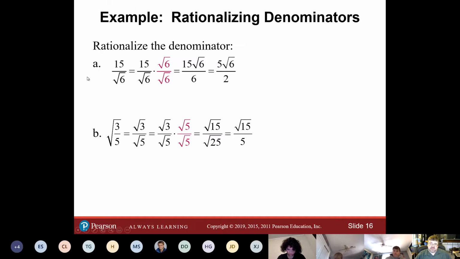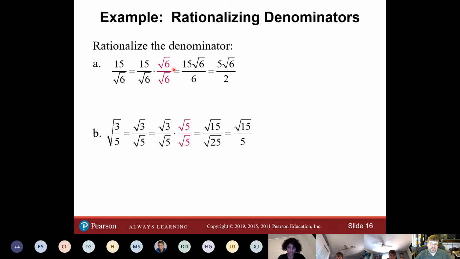So if we saw something like number 15 here, and we had done some arithmetic and our answer is 15 over the square root of 6, what we should think to ourselves is, oh, there's a radical sign in my denominator. There's not supposed to be. How can I get rid of that radical sign? To get rid of it, we multiply the numerator and the denominator by whatever that radical is. So here we have the square root of 6, and we multiply both the numerator and the denominator by the square root of 6.